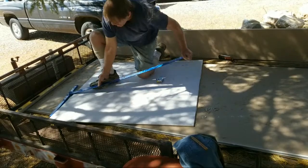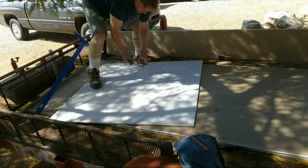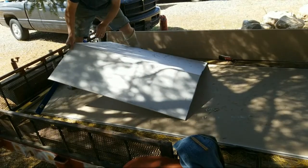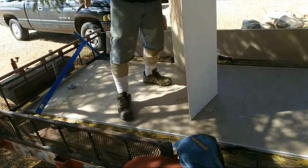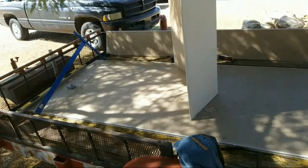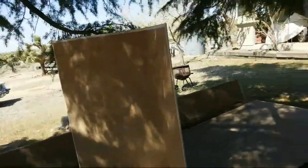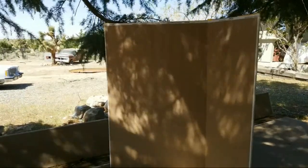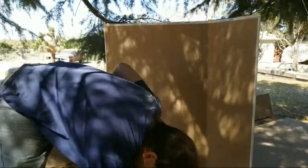Okay, score your paper. Paper's been scored. All right. Now, let's take this, bring this up, and you fold it. All right. Now, we cut it right in the center of the bend. I can also double check my measurement.